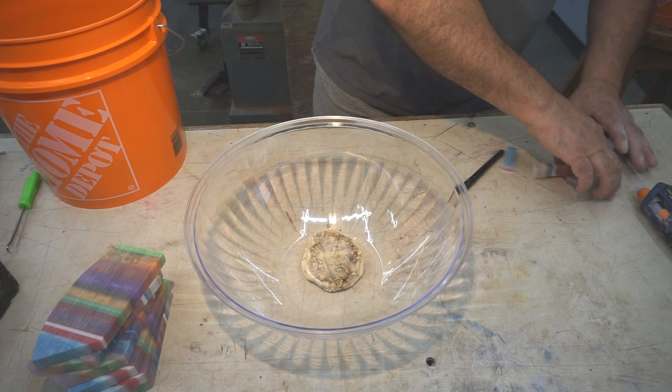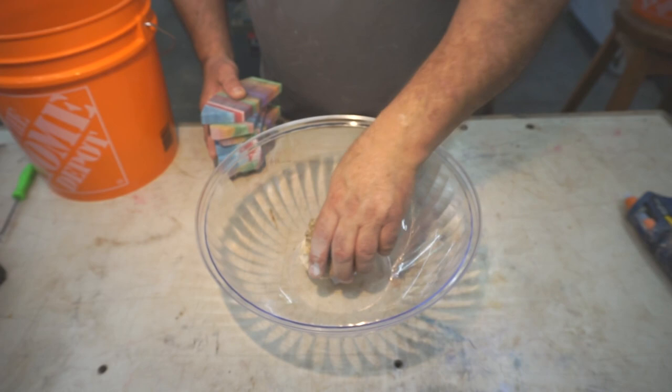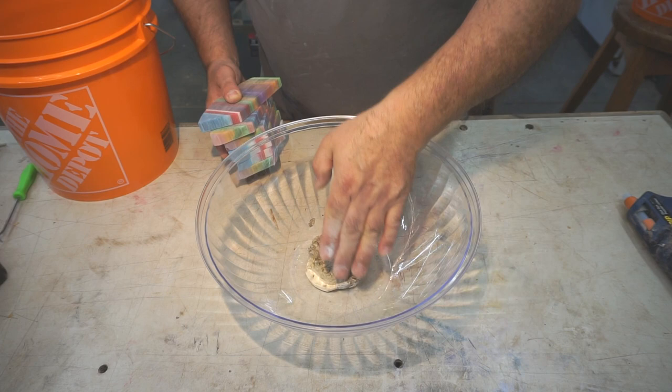All right, so what I'm going to do is, this is a little piece of burl that's going to be the base of the large bowl. So that'll get glued dead center. One of these pieces, I've ground these down a little bit because this is taking up more room. But I do have one that's longer than the others to fit on this one where a bit of the burl is sloped off.